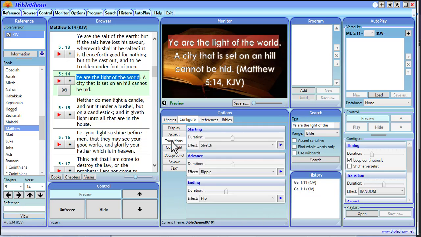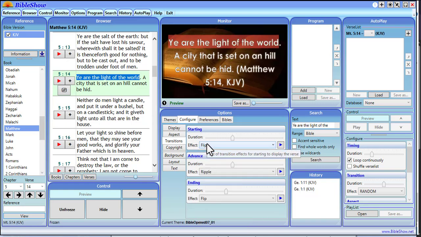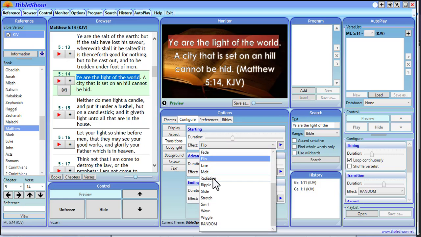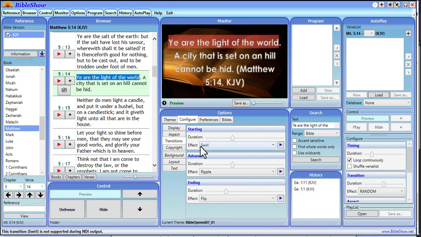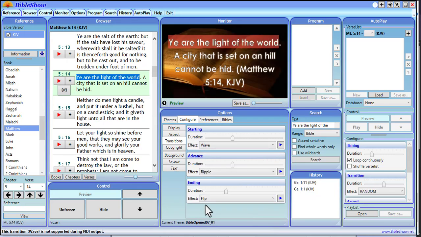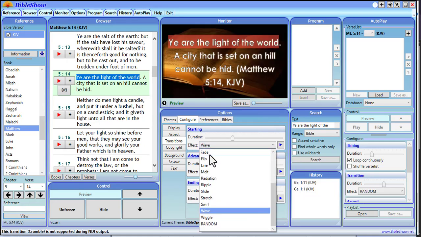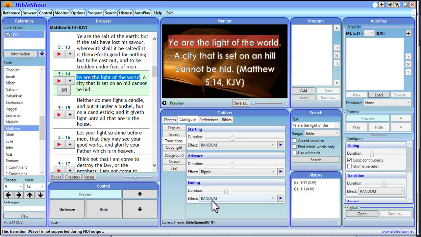Well, let's move on. Under transition, we have the effect. So if you want it to fade in, you see the way it fades in. If I want it to flip, it just flips. Let's say you just click the scripture, it just flips. Or you say radiation. Anything you change here will determine how the scripture enters in the beginning and what it does at the end. So it also has the ending part. So if I say the ending part should be random, it just chooses anything. So let's put this one to be random also, and then the ending part random. So at the end of the day, all of these are some of the cool things you can do with it.